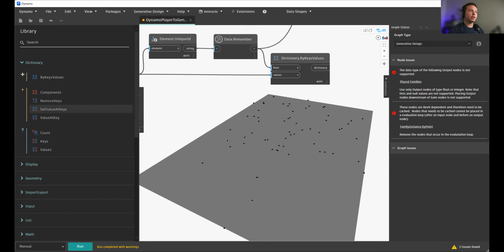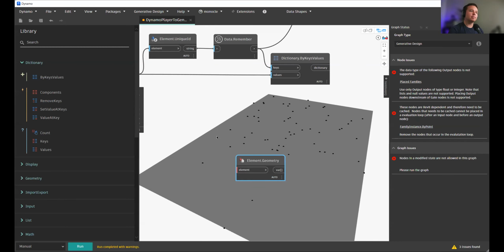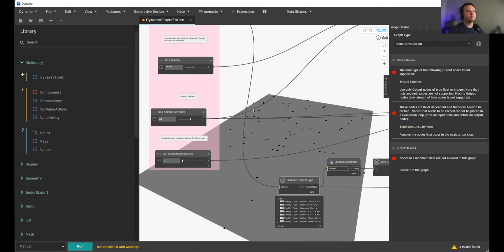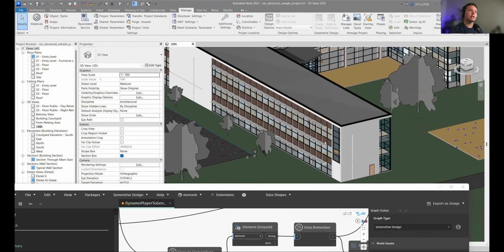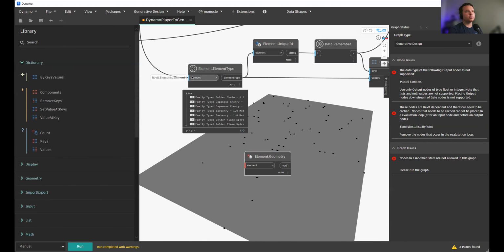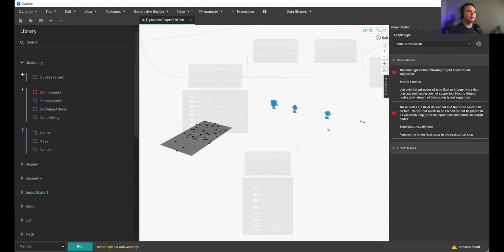So for geometry, a lot of times in Dynamo, you can do element.geometry and obtain a whole bunch of different geometry from these things. So in this case, we would obtain geometry from the source elements that I'm picking. This graph specifically works by selecting existing plants instances in the model. So what we'll do is hold down Control to copy an input port, hit Run, and we'll see that we have 7 meshes off to the side, or however many I have selected.